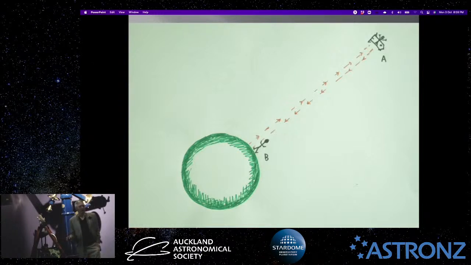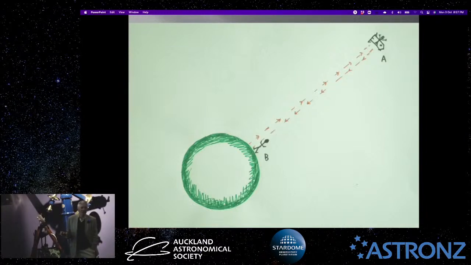Now I'd like you to imagine that twin A and B have two identical items of equipment. They have a monochromatic laser light of precisely defined optical frequency that is timed by means of an atomic clock to give very brief flashes of light at exactly 1 second intervals. All right? A is firing his light down to B, B is firing his light up to A.